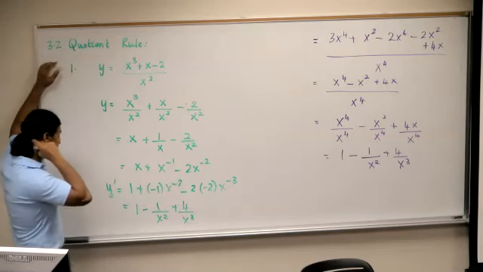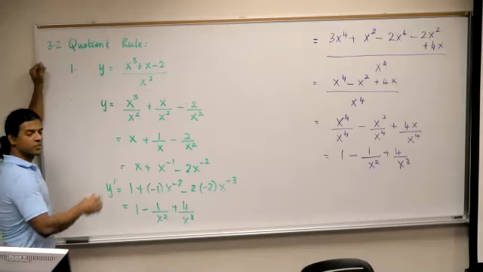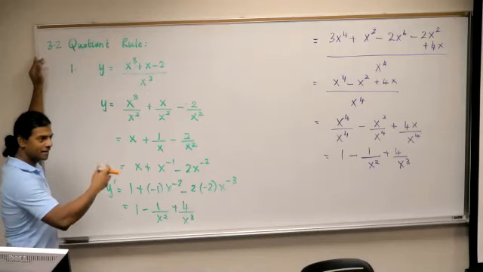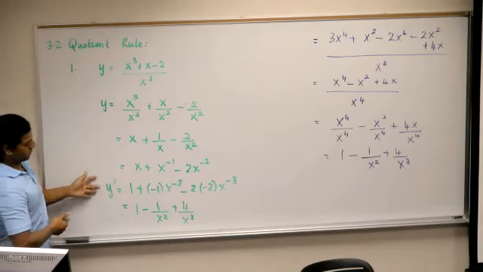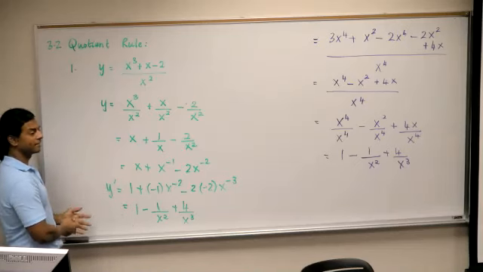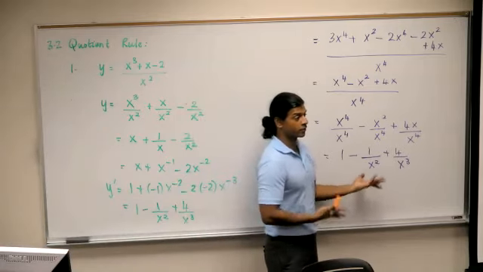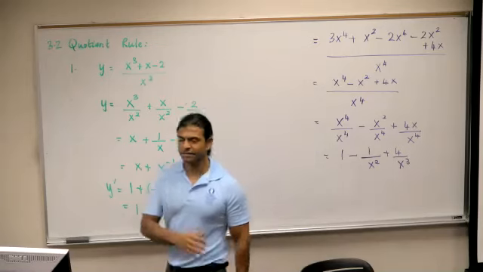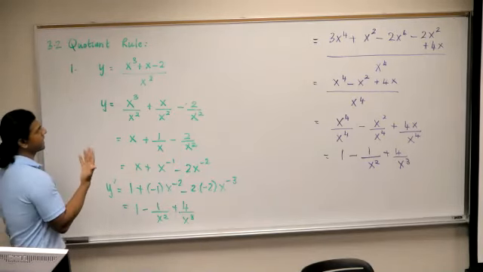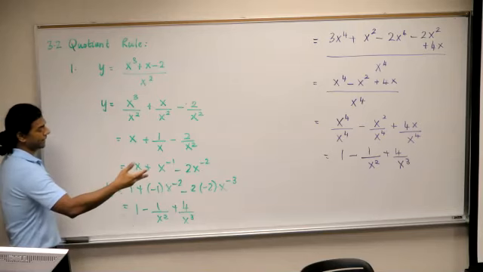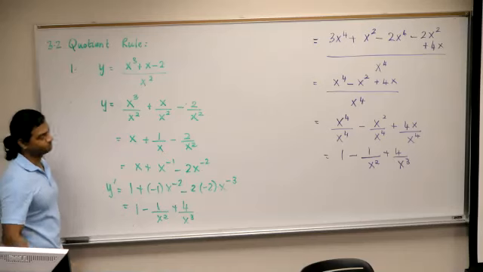The point that I'm trying to make here is this particular problem, if you use quotient rule, you're making things harder than what it's supposed to be. Simple power rule would get you to the correct answer. If you're adamant about it, go ahead and use the quotient rule, but the answer will be one and the same. Good. So don't make a problem more complicated if it is not necessary.